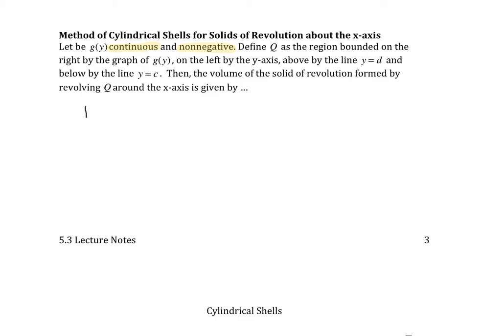So let me draw a y-axis over here. And let me draw an x-axis over here like this. So this is x and this is y. And let's draw our curve, which will be g of y. So let's say our curve looks like this. This is x equal to g of y. All right.